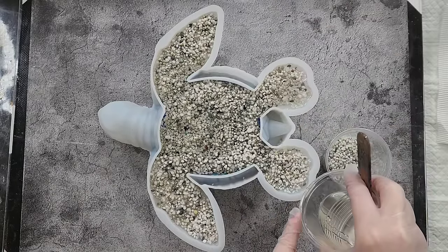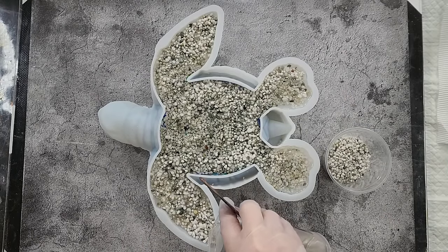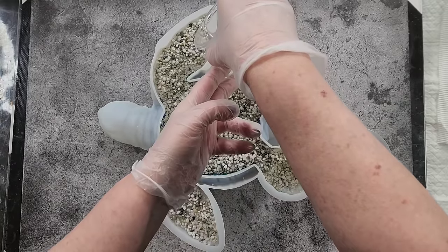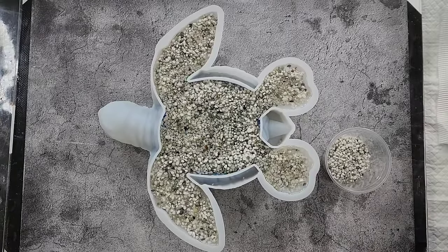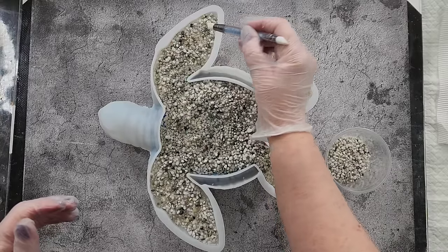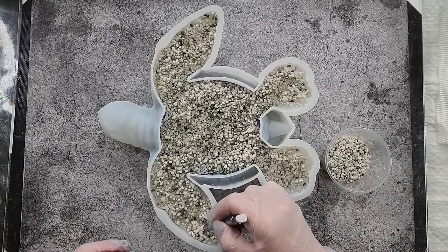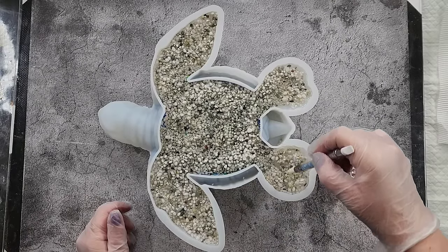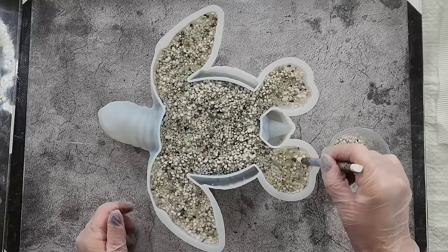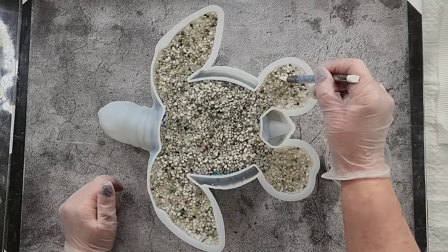Get some resin over these little flippers here, because we don't want any air bubbles in the edges of those flippers, so I'll make sure that we're getting the resin right into those, and I will give them a bit of a push just with my silicone brush, just making sure that the resin is going into those little tips before I add anything else. Make sure that the resin's gone in there. I don't have to worry about the tail because we filled the tail the other day.